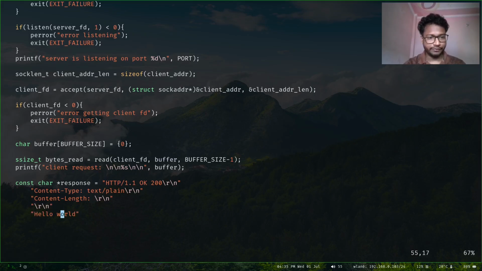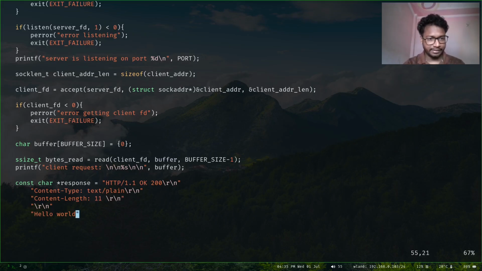One, 2, 3, 4, 5, 6, 7, 8, 9, 10, 11. 11 characters long. So the content length will be 11. I think this is it.